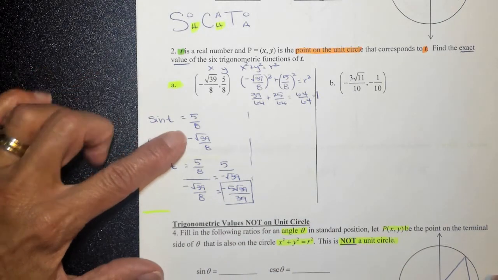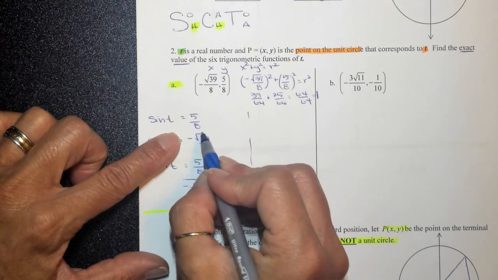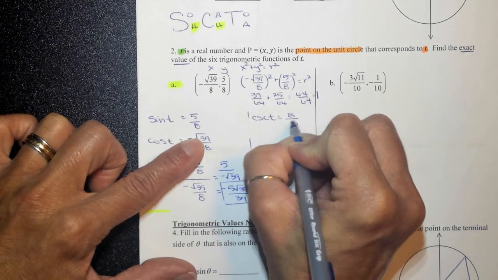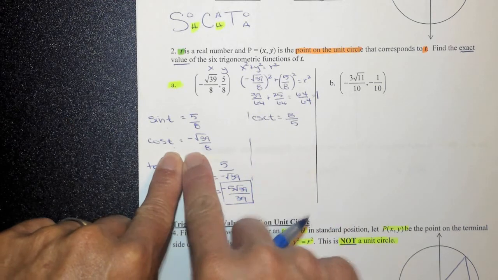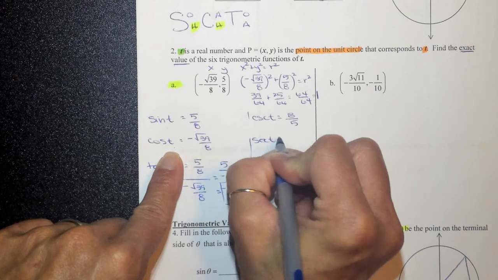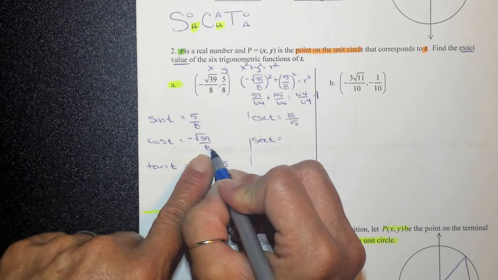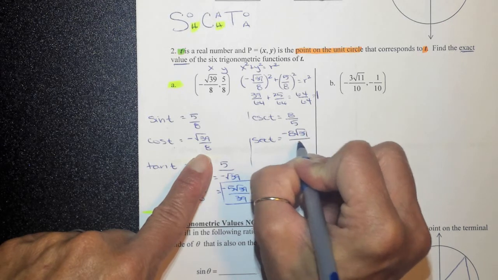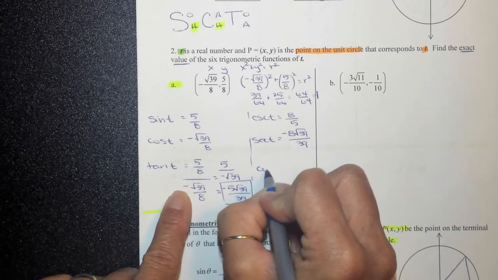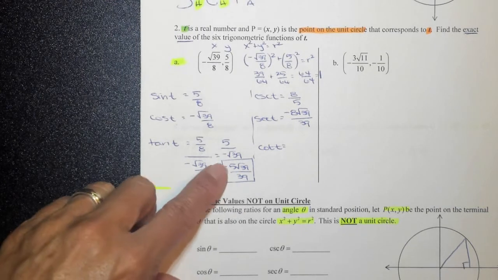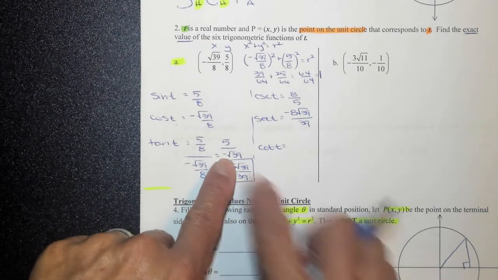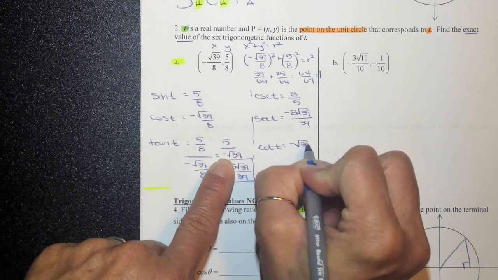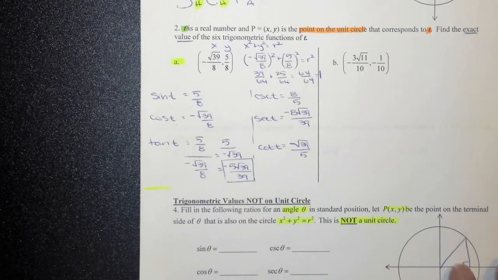Now when we have to find the last three, we're basically going to flip these over. So this is going to be the cosecant of t, which is 8/5, because these two are reciprocals. When I flip this over for the secant of t, this would be 8 over negative square root of 39, and when we rationalize, it's negative 8 square root of 39 over 39. And then our cotangent of t is basically going to be the reciprocal of this. Don't go down here, go here. You're going to make your life a lot easier. Okay? Negative square root of 39 over 5. There's a negative there. And you're finished.